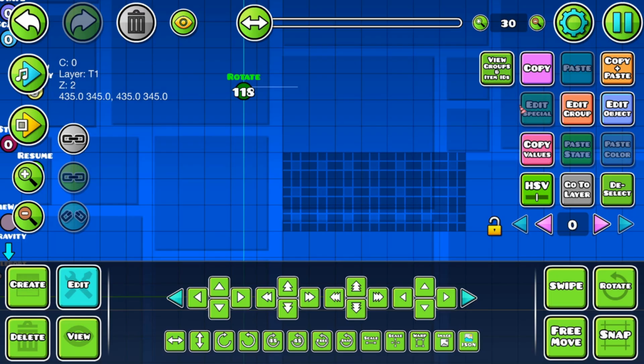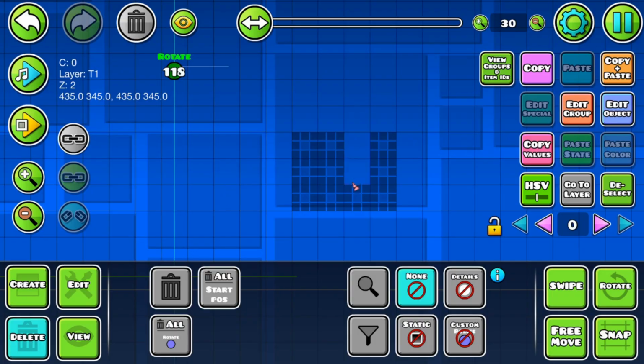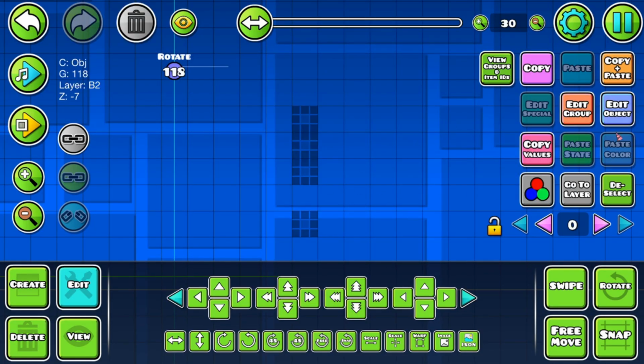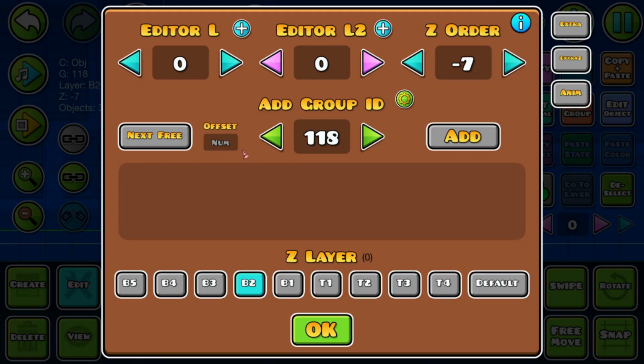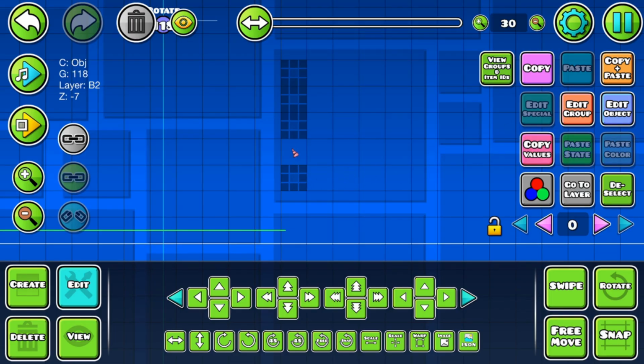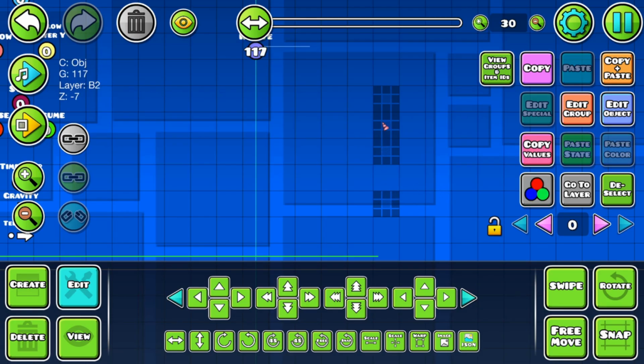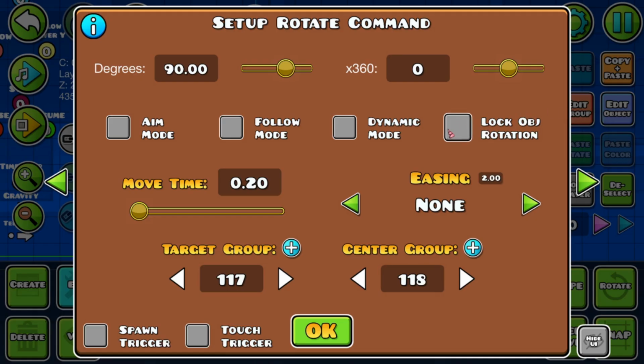Now, something to note: let's have the same setup as before. This is 117, this is 118. Okay, so now it's like this. There's this thing, which is lock object rotation.